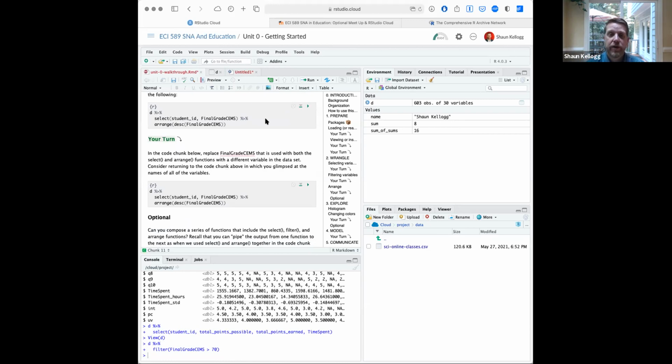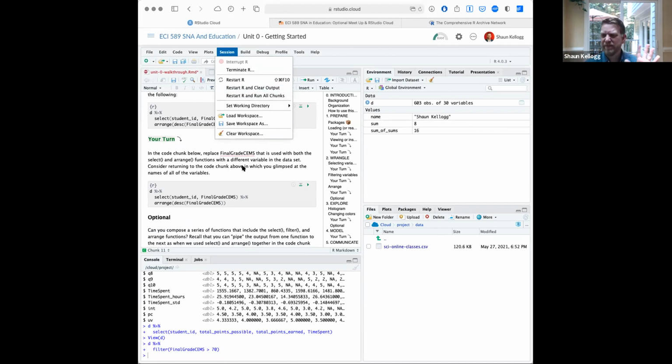And what I'm going to do too, when I'm all done with this, Robin K, is go ahead and restart R and clear all of this output, so it shouldn't mess up your version. Because I think every time I make a change here, it's going to try to make a change on your final version. So next time I'll probably log in as my fake student profile that I have on here and do it through that, so I'm not modifying the original version.